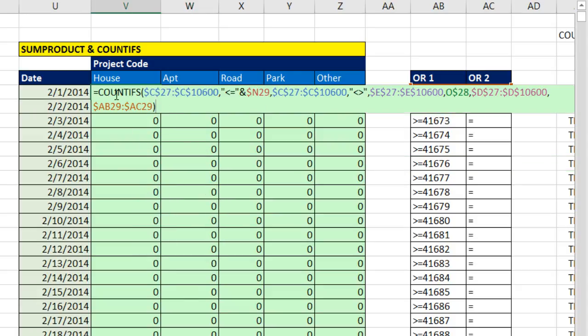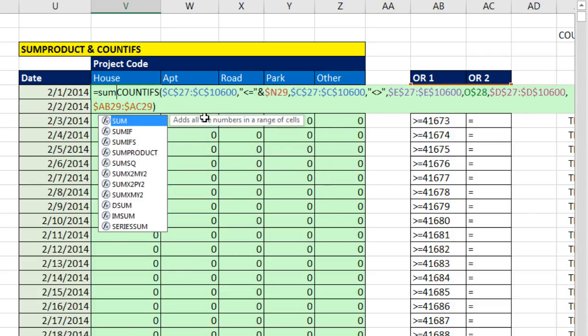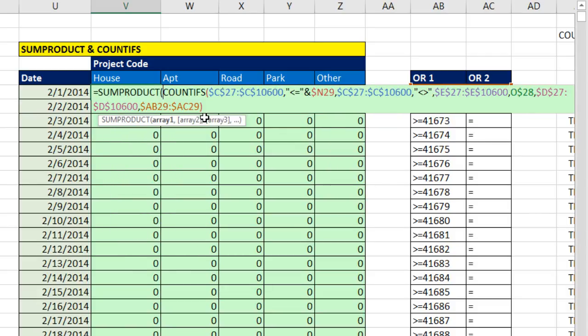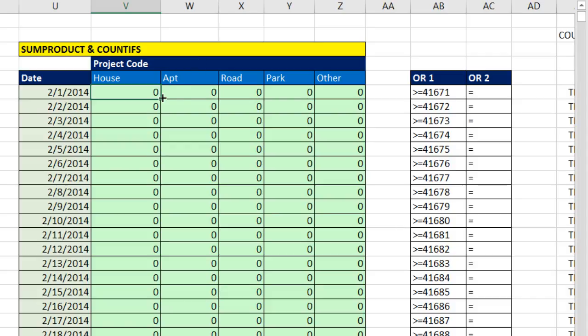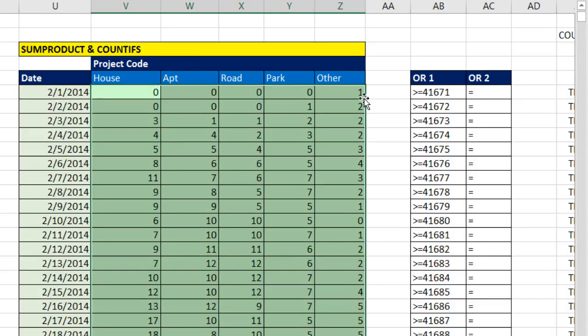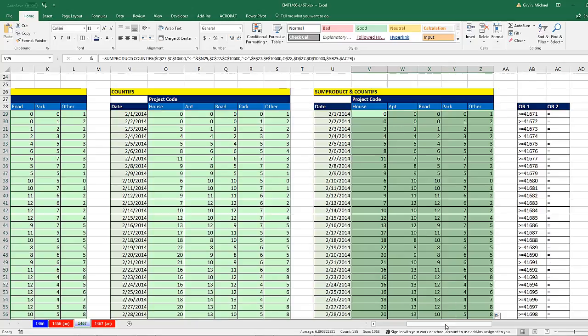Now all we need to do for those 2 OR logical test results is to add them. So I come up here, F2, and I could use the SUM function and then use Control-Shift-Enter to enter it as an array. But I'm going to use the SUMPRODUCT function because another great use for SUMPRODUCT is if you have an array calculation spitting out multiple answers like we do, you just use the first argument, which automatically knows how to calculate array operations. Then, because we're only using one argument, it doesn't do product. It just does sum, just adds them. Close parentheses, Control Enter. Copy it to the side, double click and send it down. We get exactly the same answers.